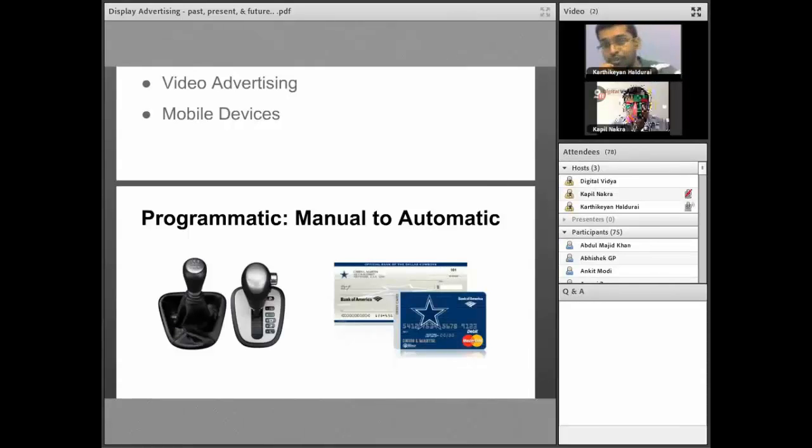For example, I'm giving you a Google example here. Today, if you want to buy a YouTube homepage ad, which is called the masthead, the huge ad on top of the homepage the moment you land, you have to get in touch with the Google sales rep. They would get in touch with the media manager. Then you will have a deal on what is the amount you need to pay for 24 hours. Then you have to send an IO to Google.